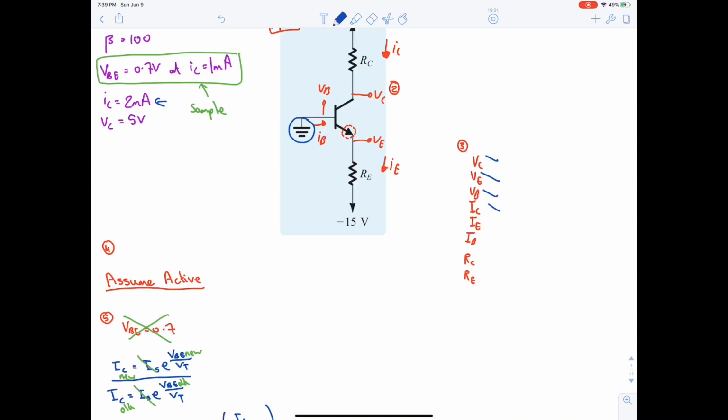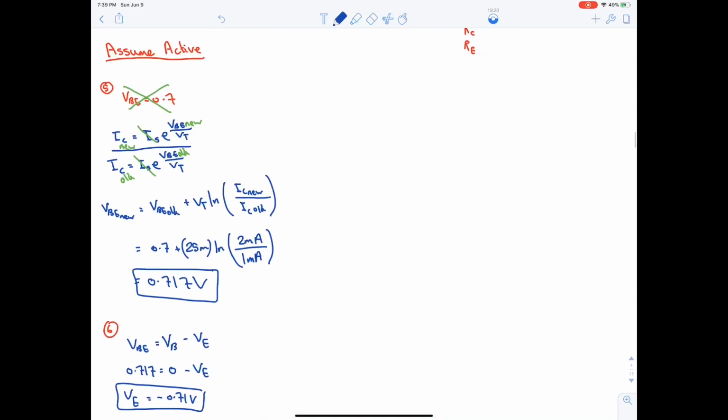Okay, cool. After we have found VE, the next step is to find IE. If you found VB, then the next step is to find IB. So take it as a rule: whenever you find a voltage, the next step is to find the current of that voltage. And if you found the current across a terminal, the next step is to find the voltage at that terminal. So now we are going to find IE. How are we going to find IE?